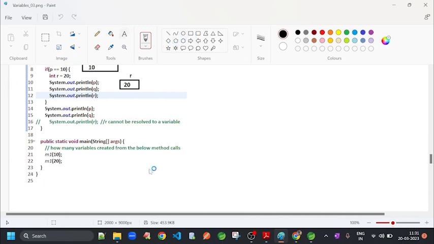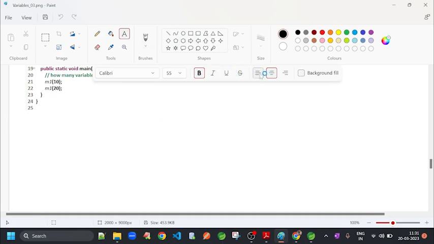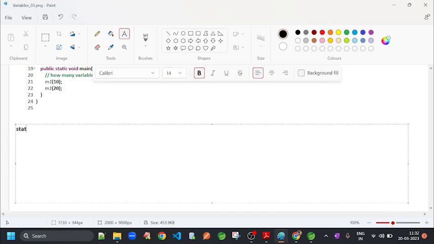Okay, so moving forward, static variable lifetime and scope. As we all know, the static variable gets life when the class is loaded.